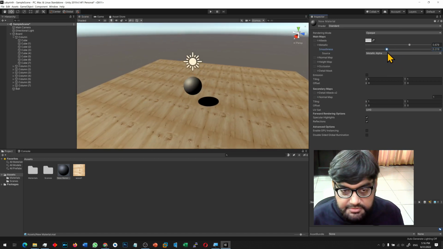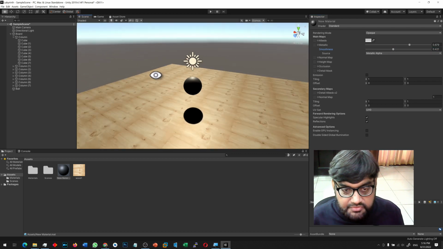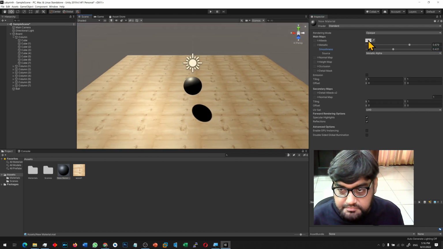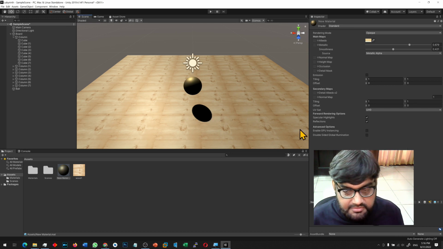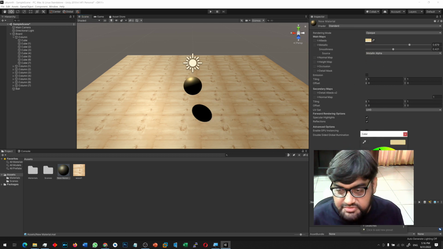Maybe let's reduce it a little. Yeah, so this is a metal ball. I'll change it to whitish. I could make it a little greenish metallic, or a red metallic, or an orange metallic, which could probably turn a little golden later on. Yeah, this looks neat. Or I'll just stick to the white.